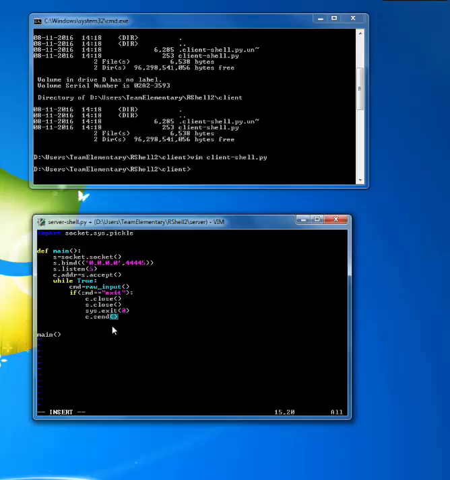As I told you, before sending the command you'll have to encode it. So for encoding purposes, I'm using the pickle dumps method, and then whatever we have sent, we'll have to receive the output. c.recv, this function is used for receiving the output.